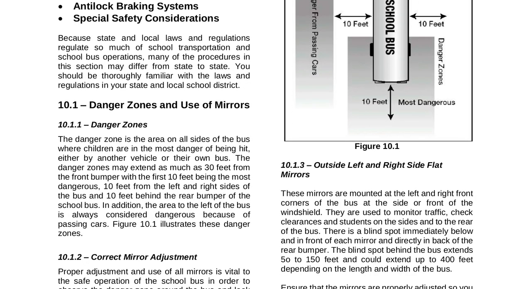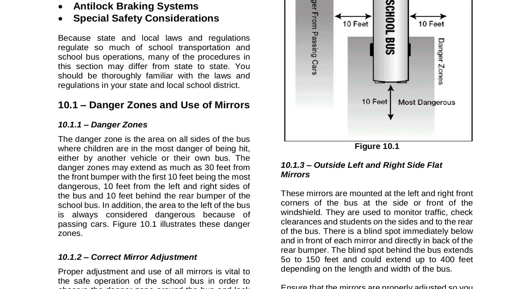10.1 Danger Zones and Use of Mirrors. 10.1.1 Danger Zones. The danger zone is the area on all sides of the bus where children are in the most danger of being hit, either by another vehicle or their own bus.